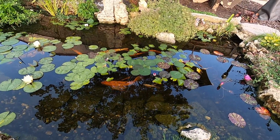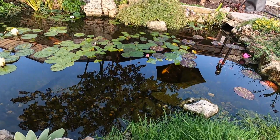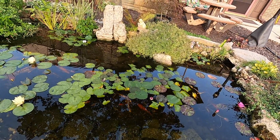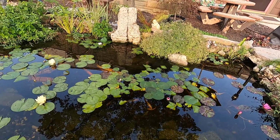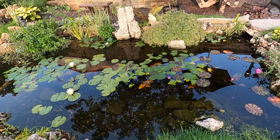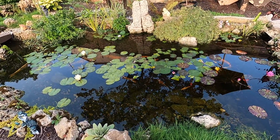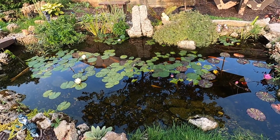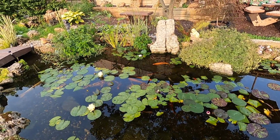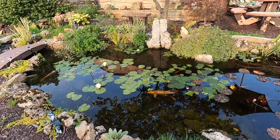Now, what is that guy down there, that longfin one with the black and half orange? Oh, that's one of Tracy's favorites. Yeah, I like that one. Let me see when he comes up. Going left over there, right? I couldn't tell you which kind he is until he's under them weeds somewhere. Yeah, he disappeared. That's a problem. But he looked like a longfin. Oh, there he goes. Yeah, a longfin butterfly koi. That's a great variation of color on him. There he goes in the back. His fins are like silver, and they got like extra fins hanging off of him, dangling behind him.